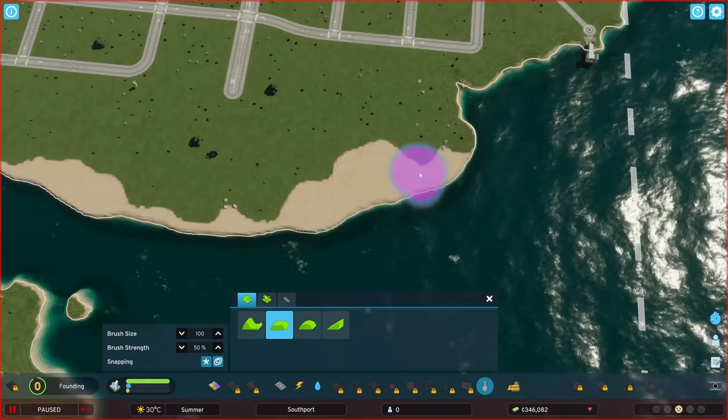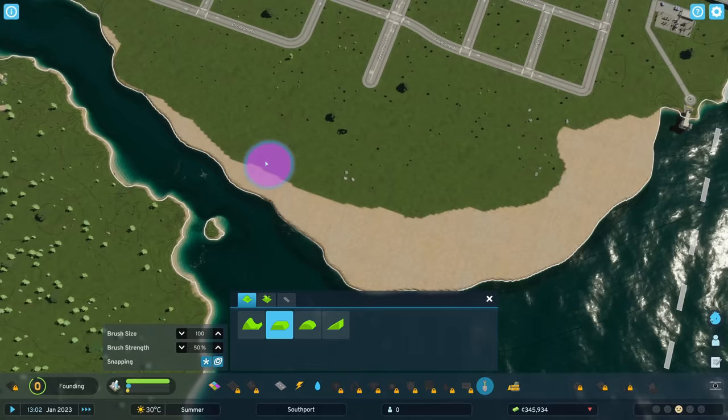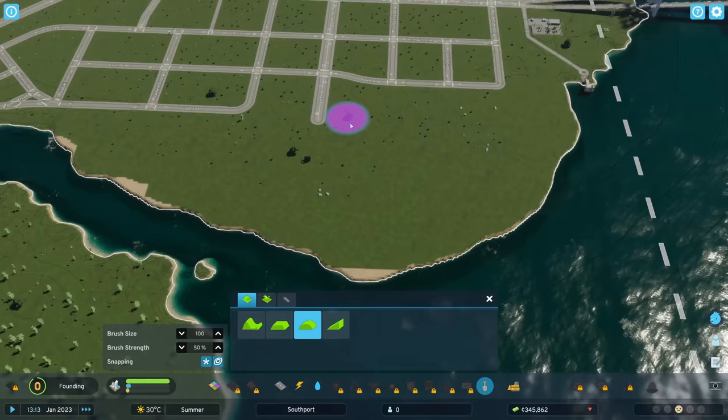And what I like to do is just grab as much land as I can before the water physics start messing with me, because I'm going to reduce it substantially when I create the harbor and the piers that we'll be seeing. So we'll start with something like this.